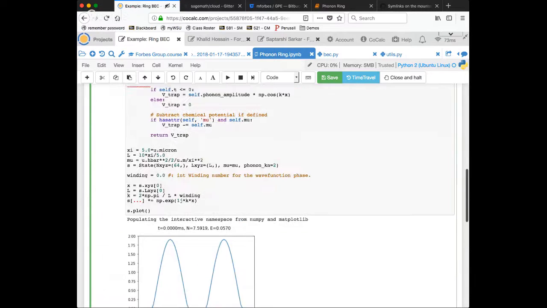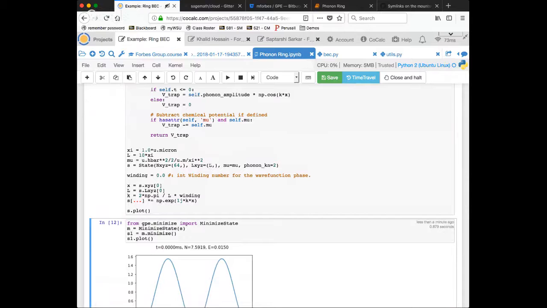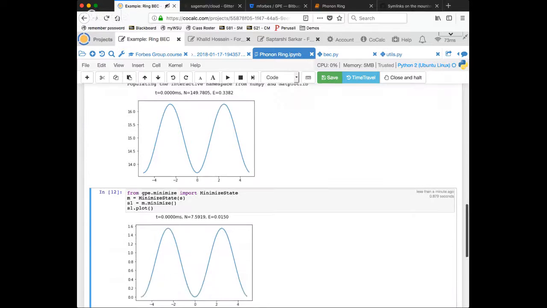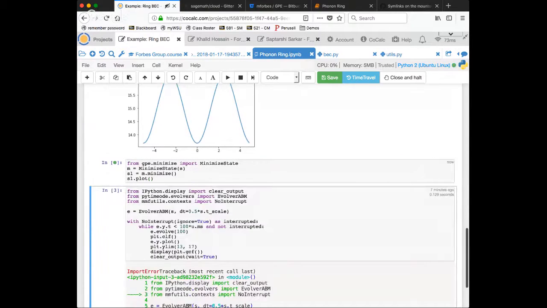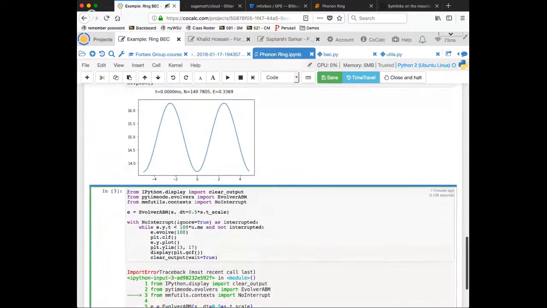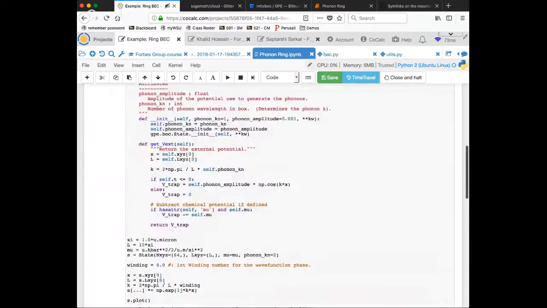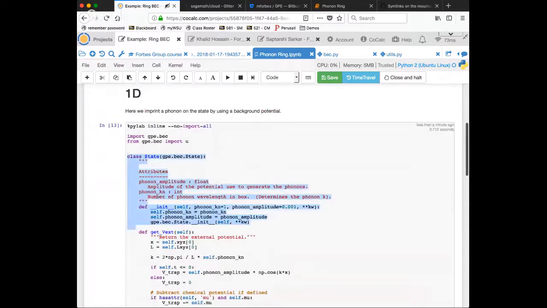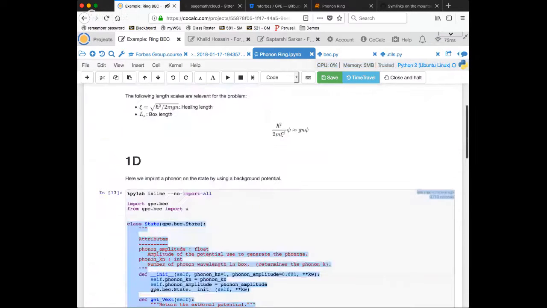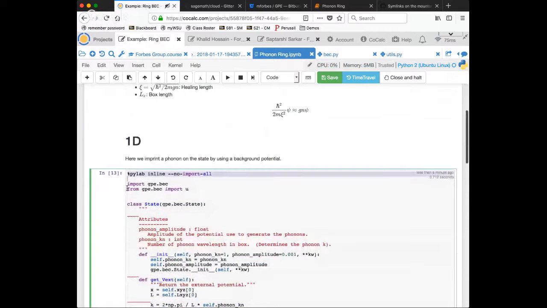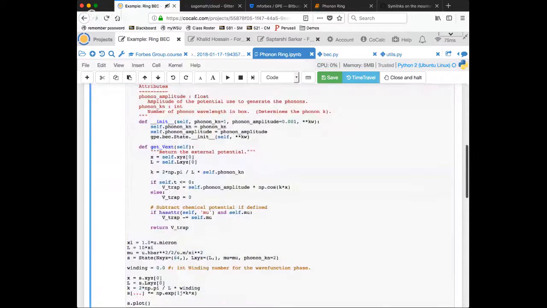Yep. Anyway, I'm going to go back. Let's not do that. Let's leave it where we had before. But yeah, we're going to do something new now. Okay? All right. So let's copy this class. Well, actually, it's kind of useful to have everything. So let's copy everything into the 2D section so we can start fresh.